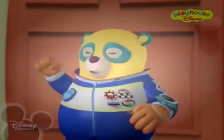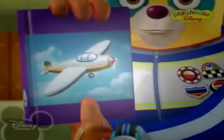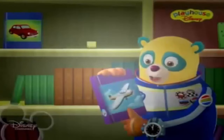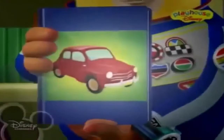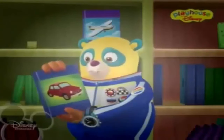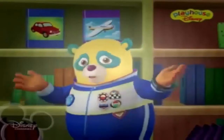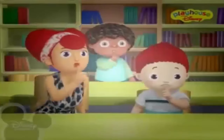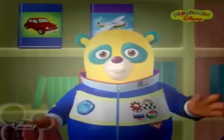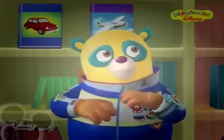There are lots of books here. One of them must be about dinosaurs. What do you think this book is about? Oh, it's about airplanes. How about this one? Oh, it's about cars. How am I supposed to find a dinosaur book with all these other books here? Does anybody know where I can find a dinosaur book? What did I do wrong? Oh, that's right — I have to be quiet in a library.